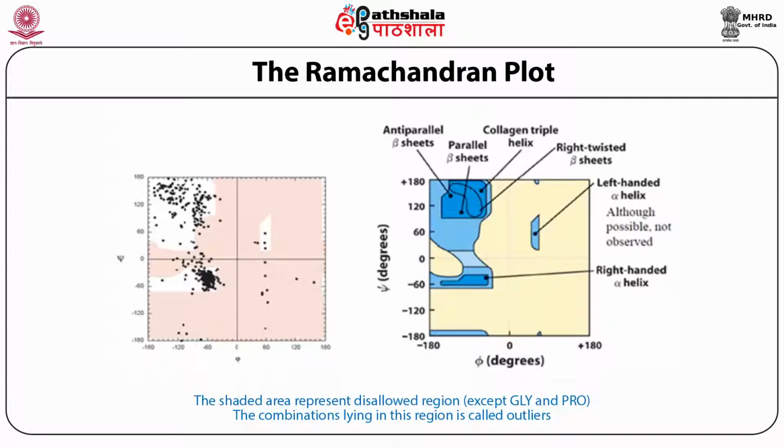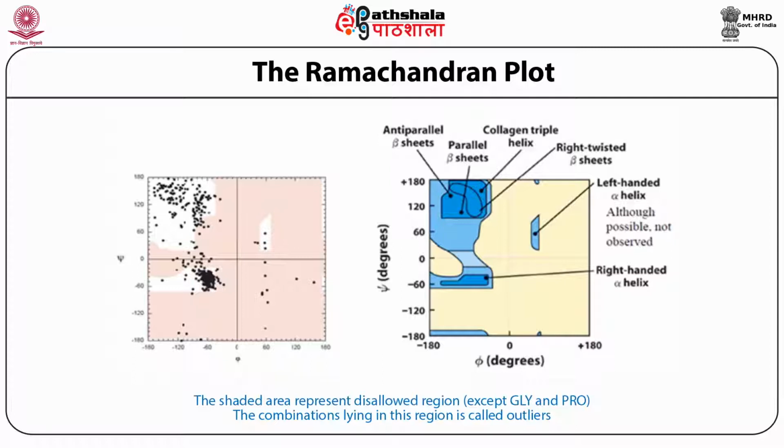By combining these two, you can see there are some points which are in the shaded region. These shaded regions are disallowed, as we already said. Still, there are some reasons why some spots are available there. For example, glycine and proline can occupy these places because glycine has no side chain. So it's highly flexible because of its hydrogen, and the number of clashes is very low. So glycine can be anywhere within this Ramachandran plot. For glycine there is no region called unfavorable or disallowed. Proline is a cyclic amino acid, and because of this it has a special orientation, so it can occupy places in the disallowed region.